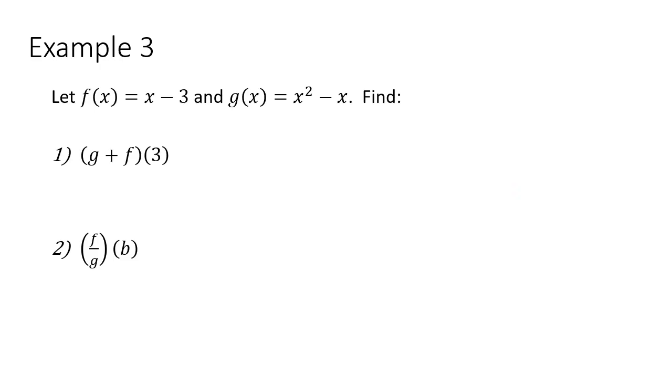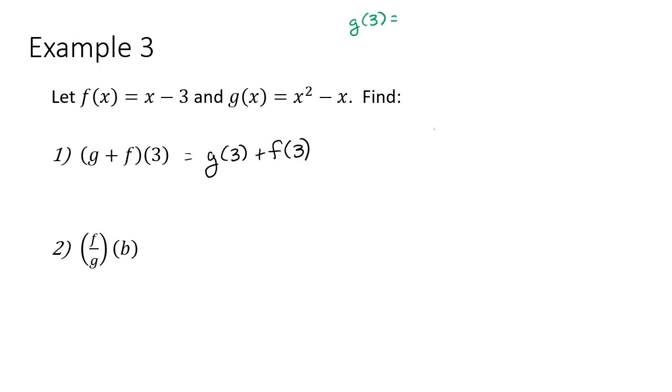So now let's take a look at some examples involving continuous functions, and the idea is the same, although it does require a little bit more complicated function evaluation now, and the domains, of course, will be a little bit trickier this time around. But no domains here in example 3. We're again just evaluating at a point, a number or a letter. So in part 1, we're asked to find G plus F of 3, where G is the function x squared minus x, and F is the function x minus 3. So by definition, G plus F of 3 is just G of 3 plus F of 3.